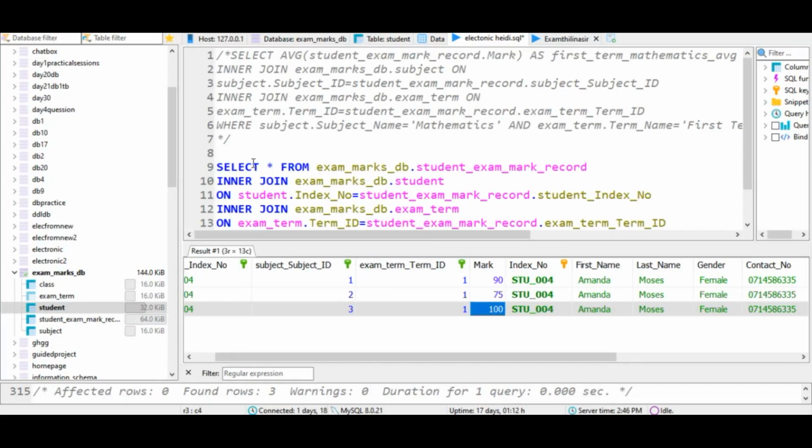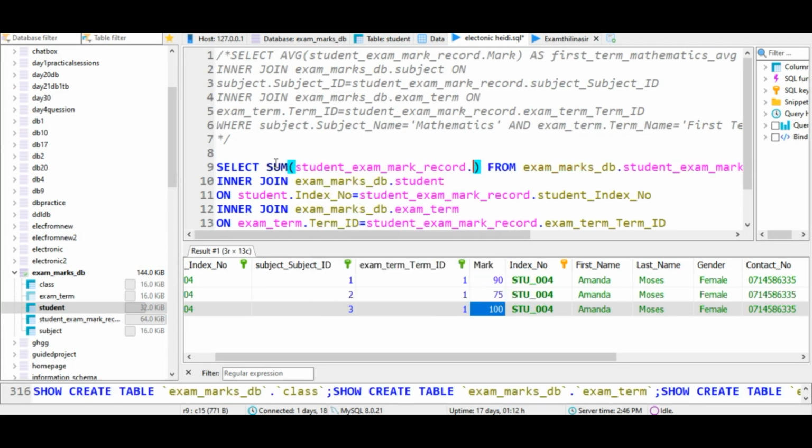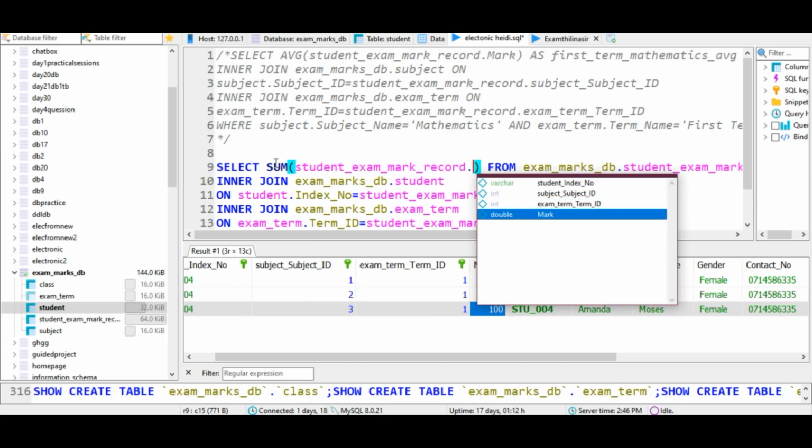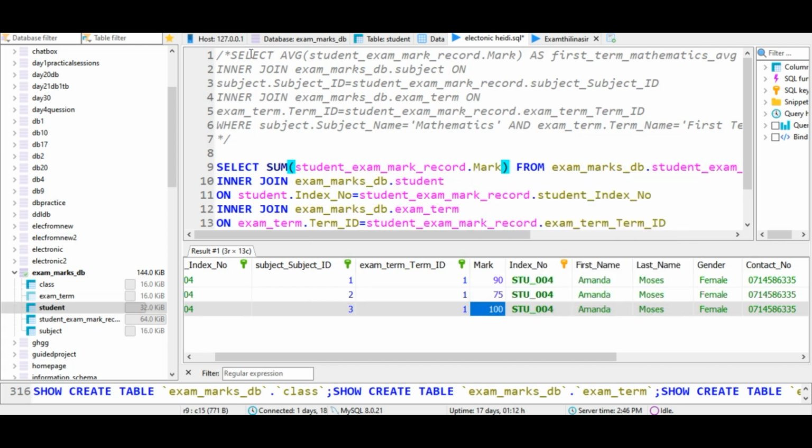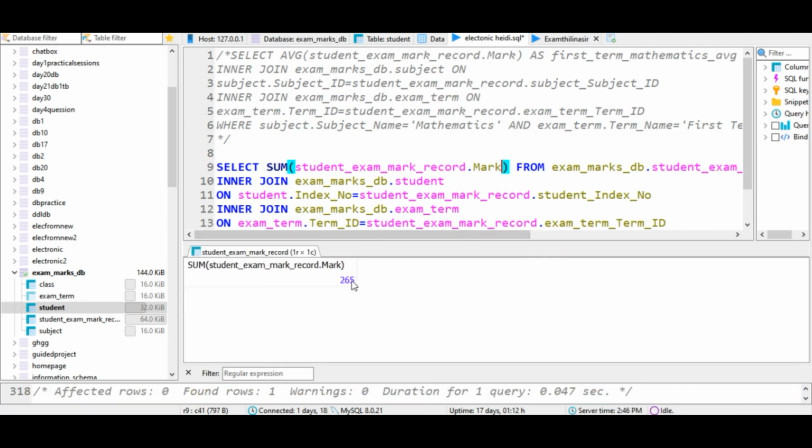So like this, sum student exam mark record table's mark. Now you have summed up the marks column. Now you will get the answer like this, and that's pretty much it.